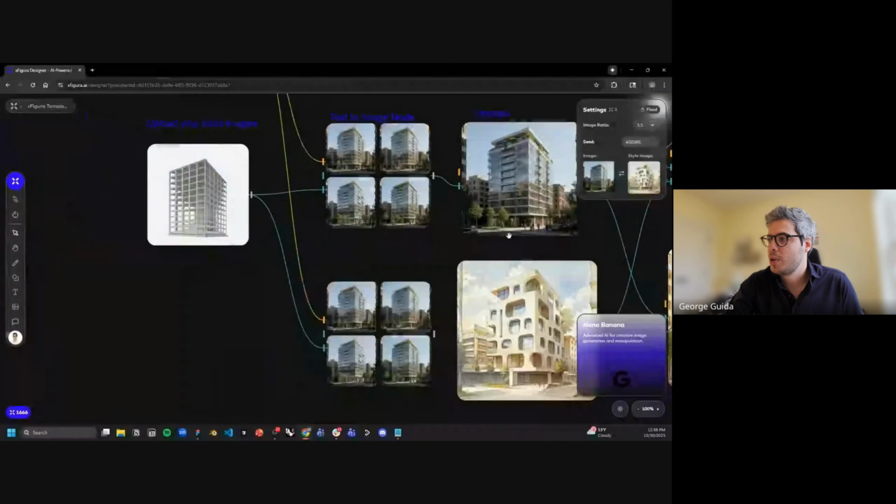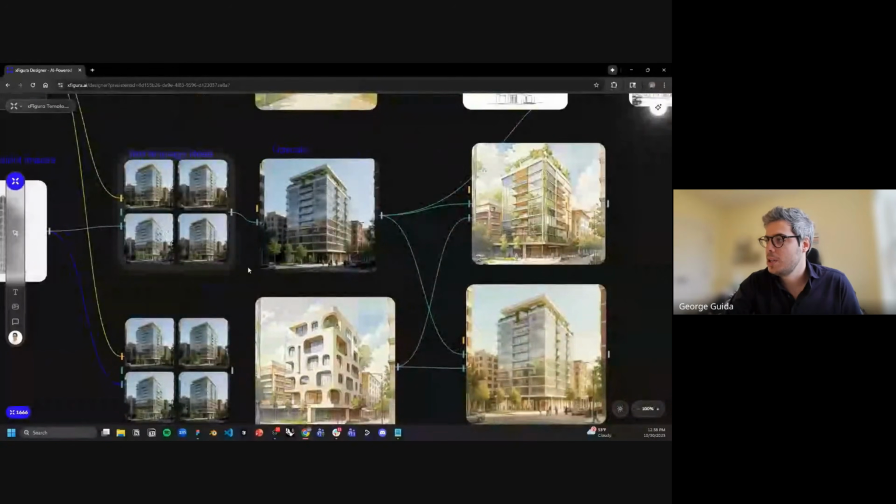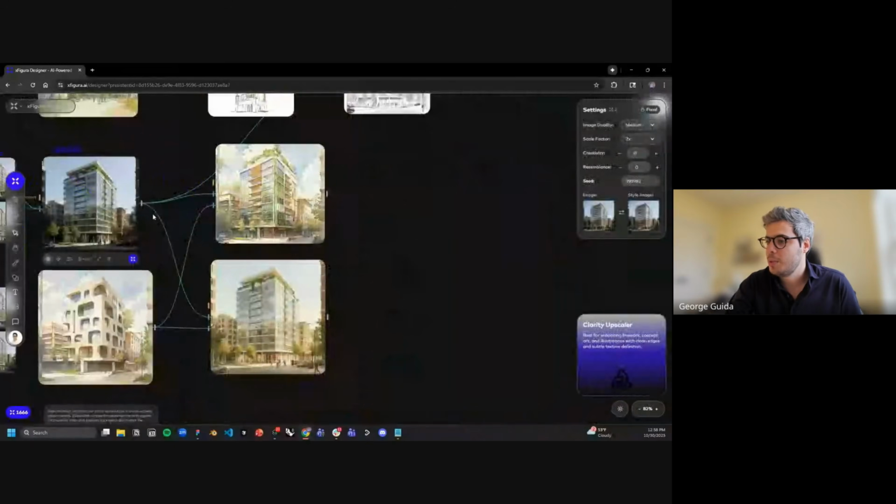Yeah, it's a great question. There's multiple ways of approaching it. The models are getting very versatile, so you can actually do a style transfer from a single image. Essentially it's your base image, and I'll briefly show you actually. Or you can train your own LoRA model. Here, the starting point was from a Rhino model to an image, to an upscaled image.